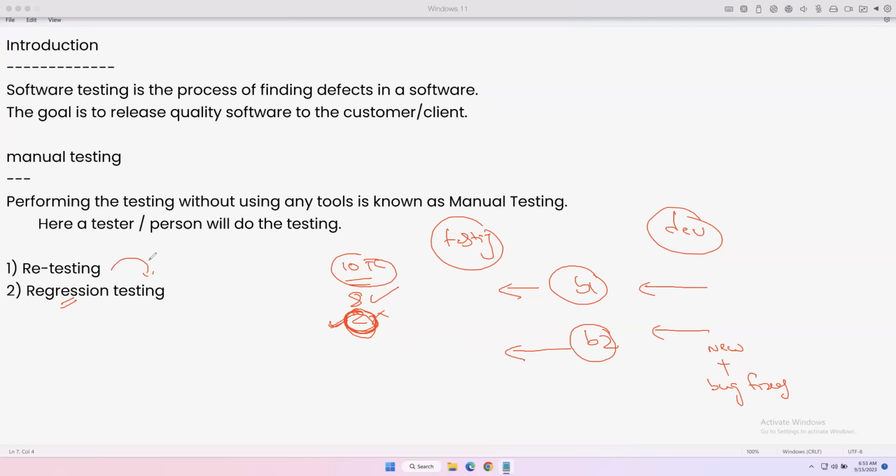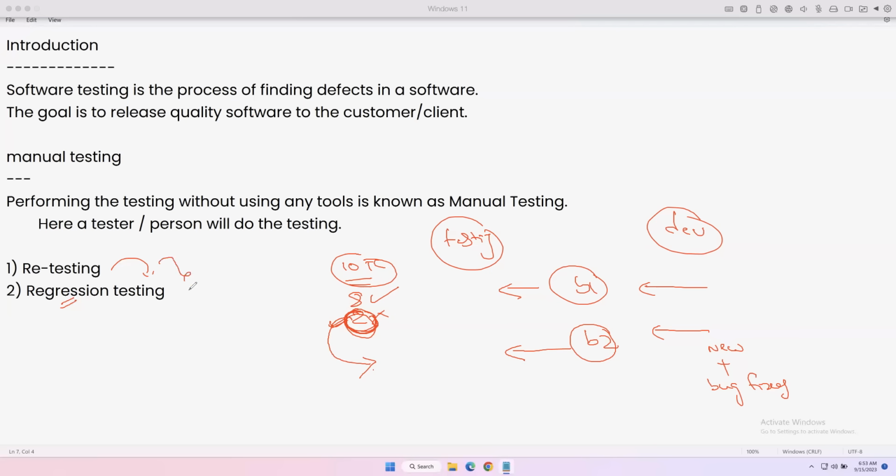So now we understand the difference between retesting and regression testing. Retesting means executing the same set of test cases in the next cycle or the next build. That is called retesting. Regression testing means that not only those retest cases, we should also make sure the other existing functionality is not broken because of this change. That means impacted areas also have to be tested. That is called regression testing.